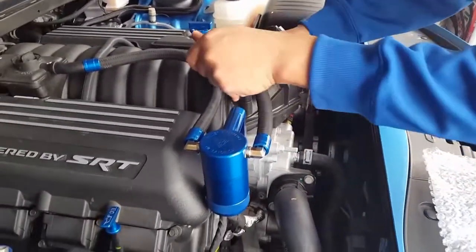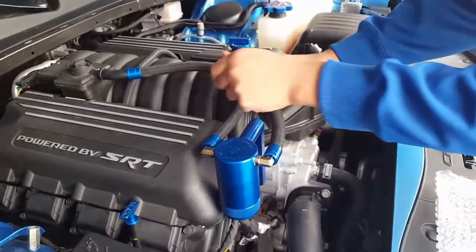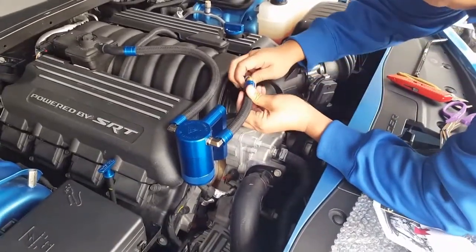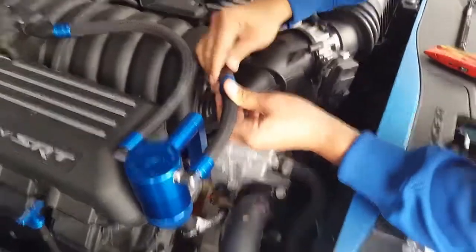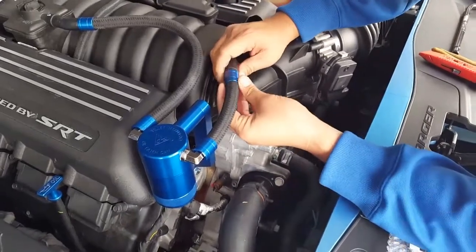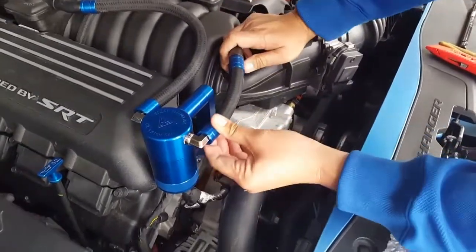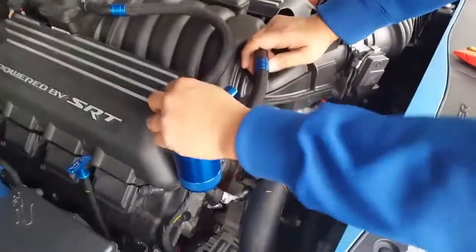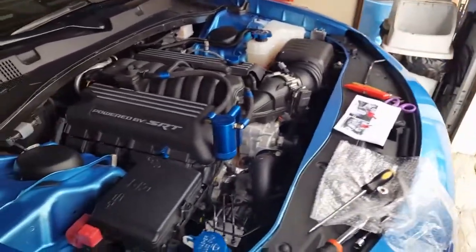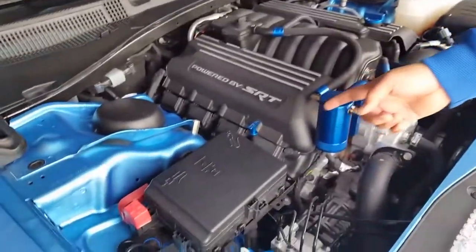Maybe we need to cut this thing, huh? We need to cut this to fit in properly, okay? Awesome. So it fits properly, like so. Push it in hard, like so. Okay? So now, it looks super duper neat. Just like the picture. There you go. Engine bay looks nice.